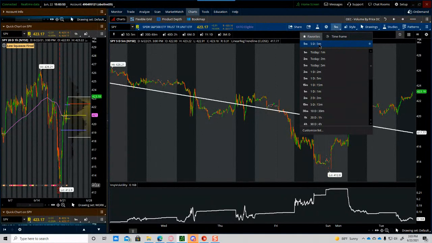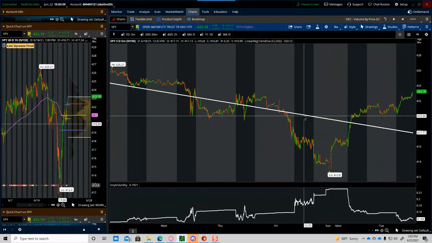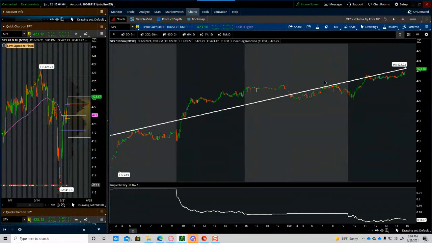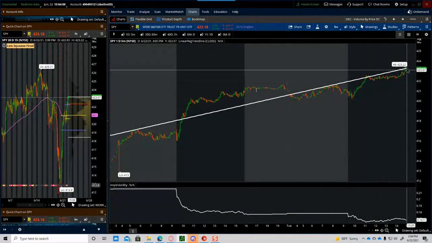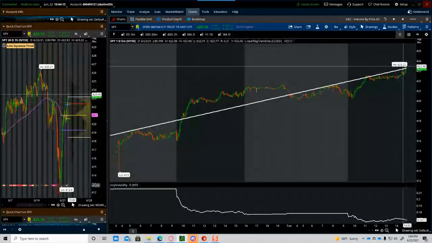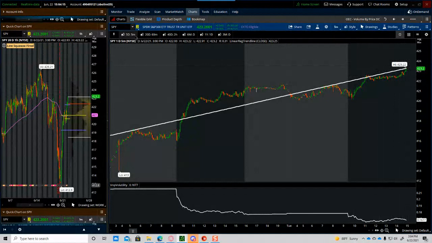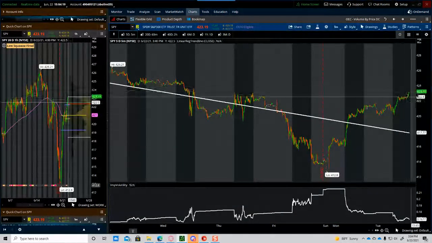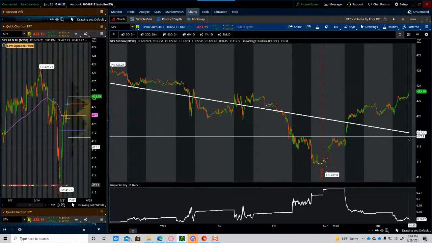Use it consistently. So if you're always looking at a 5-day, 5-minute chart, that's where you want to use your linear regression. If you change for some reason and you go to a 1-day, 5-minute, you've now jacked the whole thing up. And now this, for an example, says that I'm underneath the line and I'm working my way back through it. But if we go back to that 5-day, 5-minute, I'm way, way overextended and I'm looking for a market to reverse, right? You can see how it really screws our bias up.